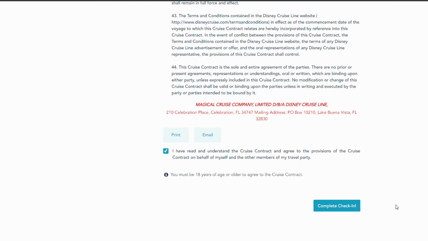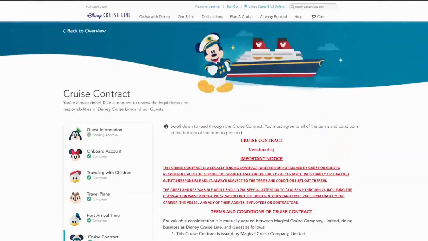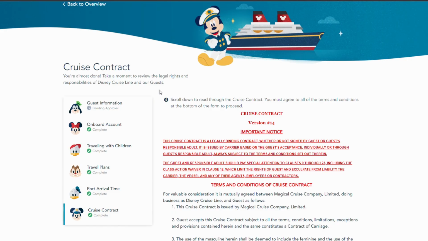And then you can either print, which I don't do, or you can email. I usually email a copy, and then you complete your check-in. And you're all set. 30 days away, you'll be able to enjoy your wonderful Disney cruise vacation.